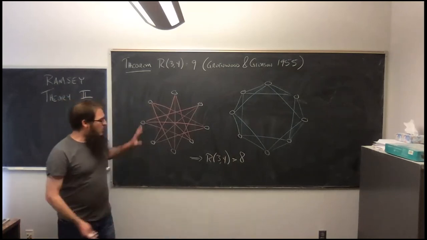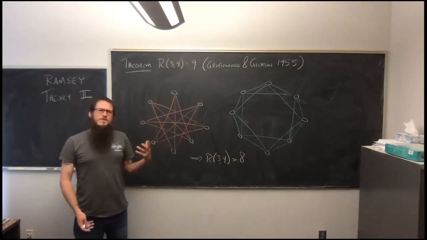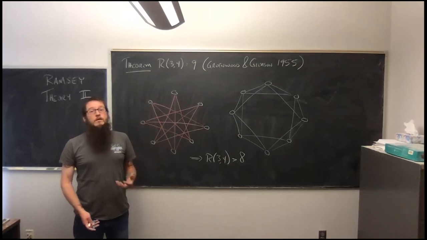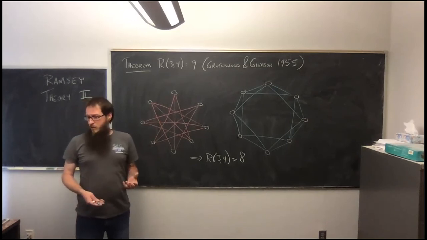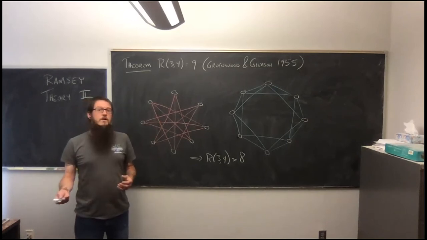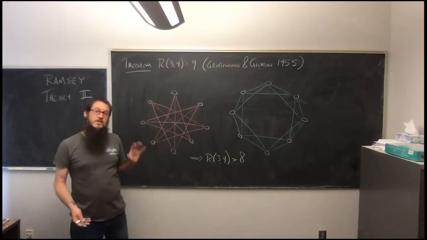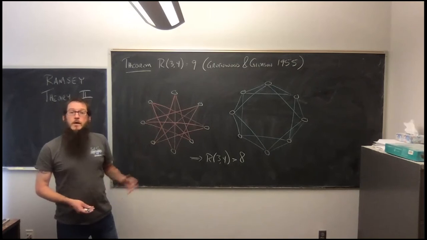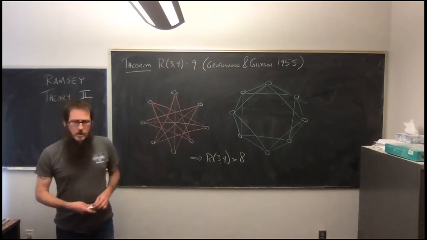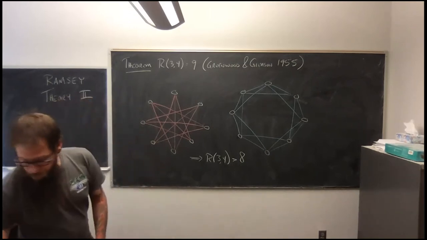Now, in general, we come up with one example like this. That doesn't always mean that that's the only example, but in a lot of cases, there does turn out to just be one example. As we start looking at some other results later on in these videos, we'll encounter a few other cases where there's just a single example that can be used to argue your lower bound. Now let's go ahead and prove the upper bound for this one.